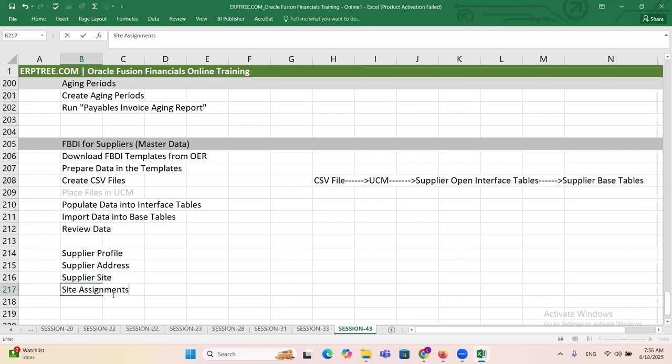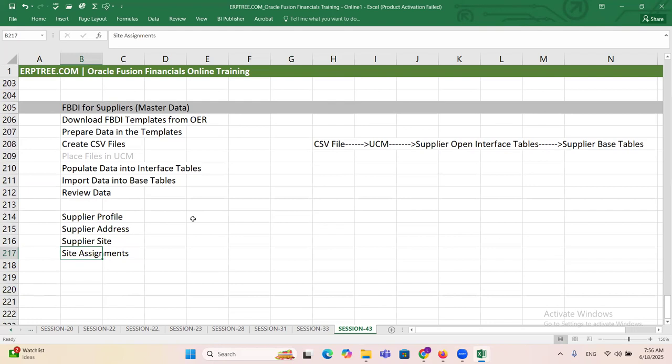We also created supplier contacts, but contact information is not mandatory for supplier creation. Without contacts you can still use the supplier, but these 4 steps are mandatory: profile creation, address creation, site creation, and site assignments. If you want to create contacts, create them; if not, ignore it. In reality, we do create contacts also.